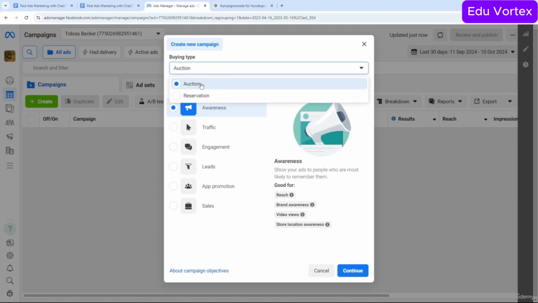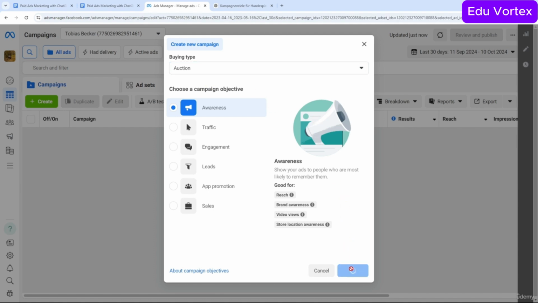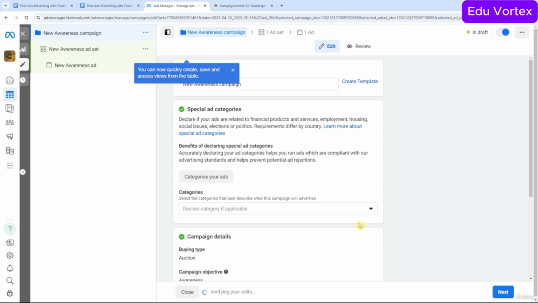And we choose auction. That means we are part of the bidding system. So we bid, for example, 20 cents per 1,000 impressions. If that's too low, we have to upgrade it, but that's then the amount we pay. And there's a range for it, but more to that later. We click on continue. And you now see we do have the campaign level on the left side.